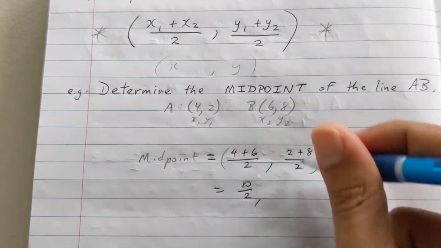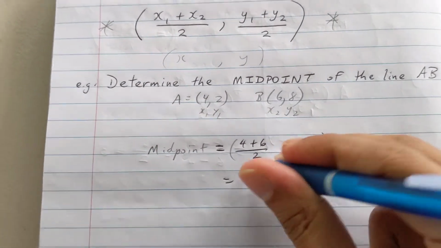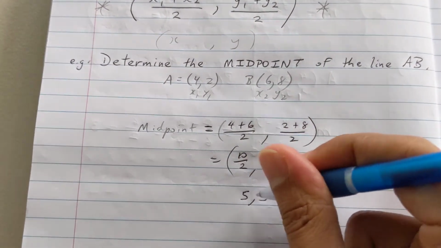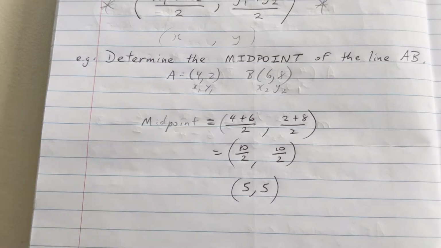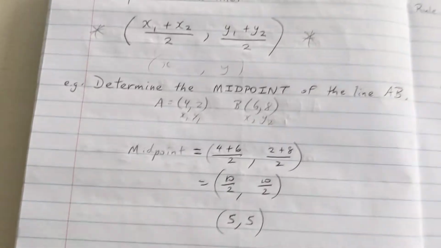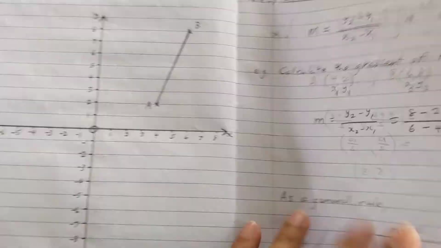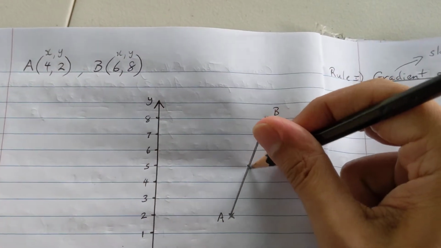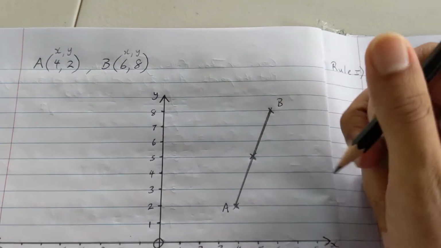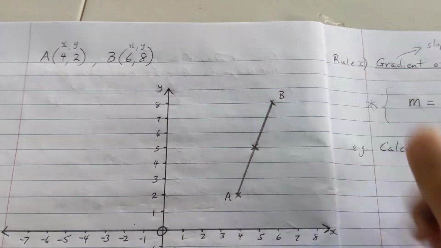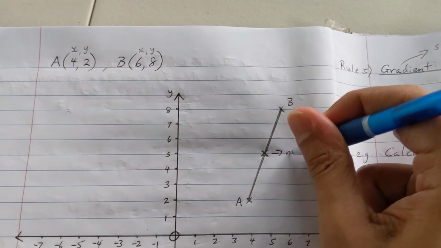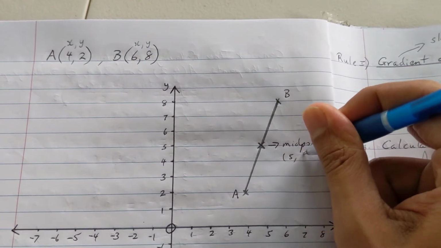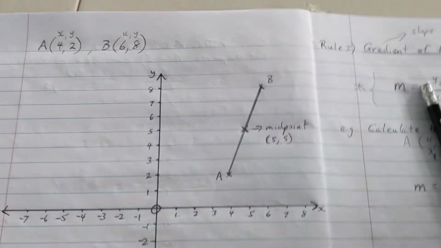6 add 4, 10 over 2. It just so happens both of them work out to be the same number. That's just a coincidence that it works out to 5, 5, but usually there'll be different numbers. So that's the exact middle point on the line, meaning if I was to go back to this original line here, the point (5, 5), I'll just put in a sketch on the graph, that will be the midpoint of my graph. That's the exact middle point on the graph, right?